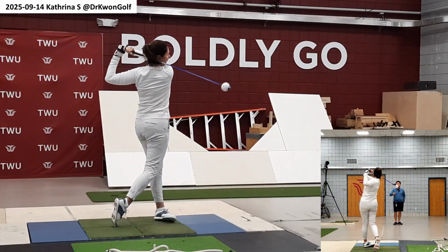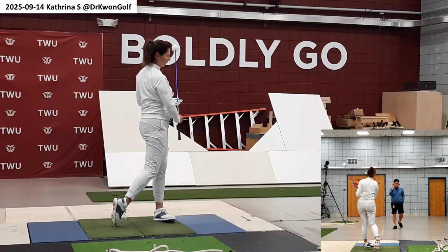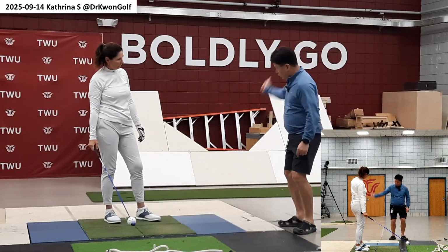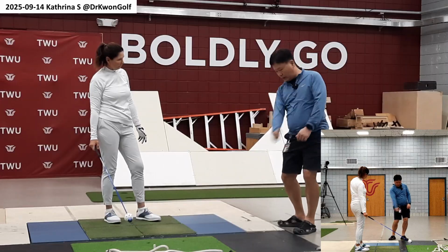Yes, exactly. Now the swing motion is more dynamic. It's more active because of the pad. Okay? So again, it's this motion here. Throw all the way here, and then let it go.